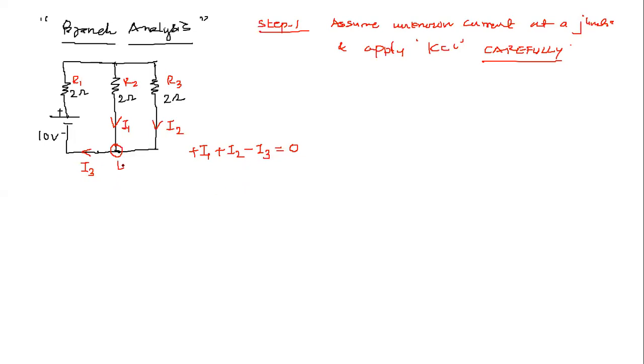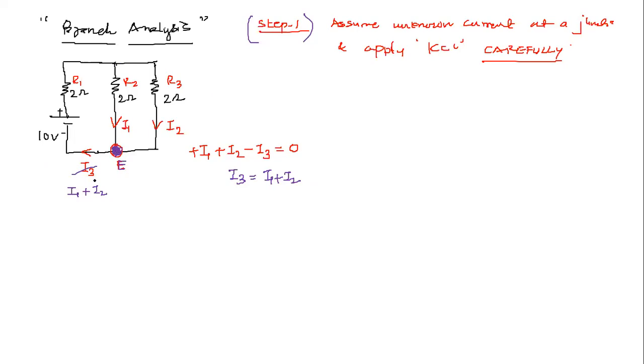Let us name this junction as E, right? This one is E. So what I observed here is your I3 is I1 plus I2, right? So instead of writing down I3, let us write down I1 plus I2. I'm doing nothing, I'm just trying to apply this step one, right? I've applied that across this junction. You can apply it over here, doesn't matter, right?